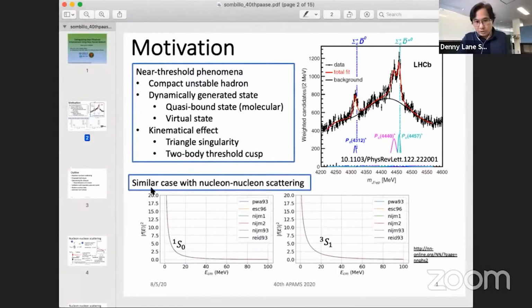But for now, I will just be dealing with the simpler case, that is the nucleon-nucleon scattering. It's only one channel. You only have two particles that are scattering. And in an S wave, or zero angular momentum scattering, you can have two possible scattering cross sections. The first one is the S wave for the spin singlet case, where the wave function of these two particles is antisymmetric, and you have the spin triplet state.